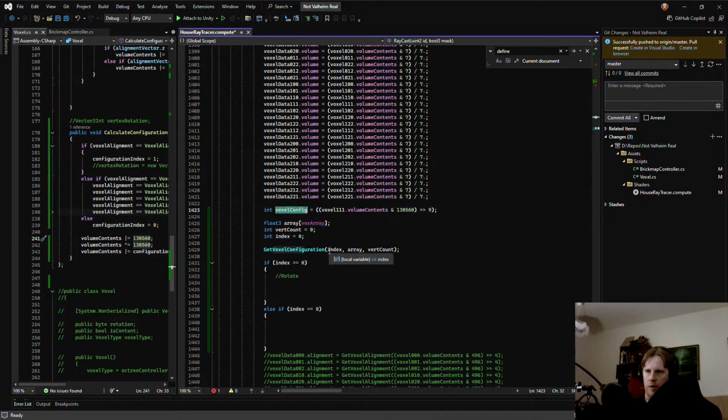Then here, this should be the voxel config. And here we should have... I don't know if I should just... if this is what you can do. Not so sure.